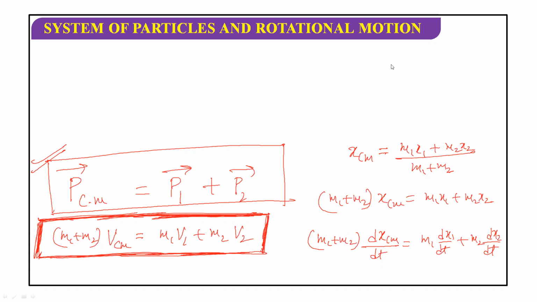Yes, sir. Give some example. Sir, if M1 and M2 are at a constant distance. Okay, constant distance, so how are they moving then? Suppose they are at a constant distance of 100 meters, then they are also at rest, no? The question is, if M1 and M2 are moving, can we say the center of mass is at rest? Even if the individual particles are moving, can the center of mass be at rest? Will it be possible?